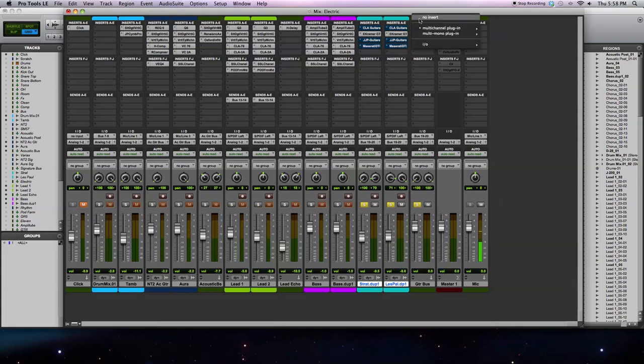I'm going to turn off the group processor just so you can hear it again with the Eddie Kramer. Here we go.